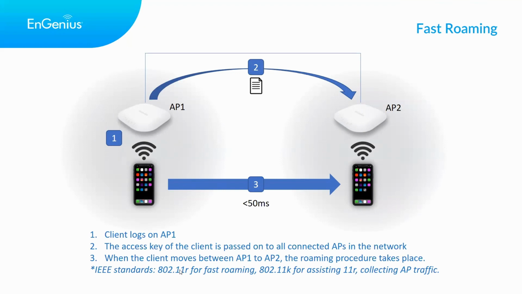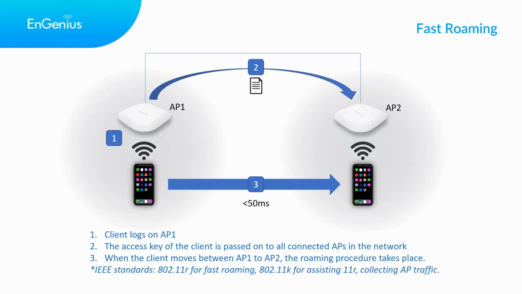One is 802.11r, another one is 802.11k. These are fast roaming standards that are mostly supported by mobile devices. For laptops, not all laptops support it. For example, Windows 10, I think there are only a number of devices that support fast roaming, or 802.11r and k. For Macs, so long as it has an M1 or M2 chip, it supports fast roaming. But if it's using an Intel adapter or an Intel CPU, most likely it does not support fast roaming by default. But on mobile phones and tablets, most likely it would support fast roaming.